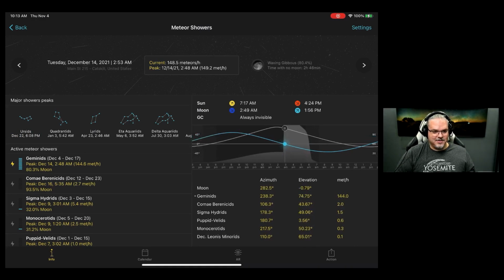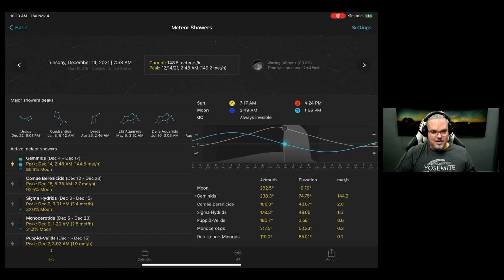So at 2:48 p.m. is the beginning of the best time to shoot the Geminids in my location. And that's what I'm set for here. Because there's a waxing gibbous moon, an 80% brightness moon, we need to wait for the moon to go down. And that's what Photopills is telling us here. And it's also very high in the sky. So that tells me two very important things: when to show up and where to point my camera.